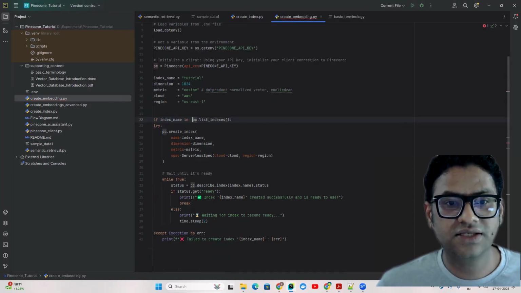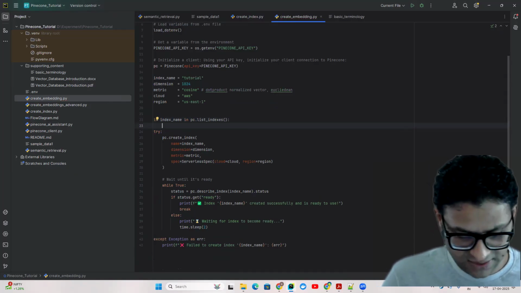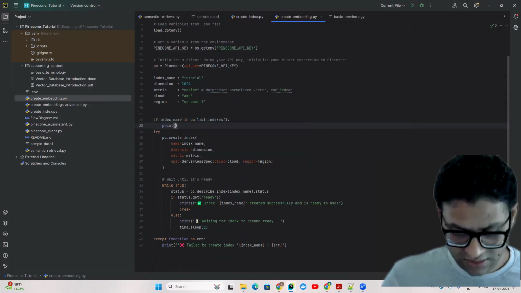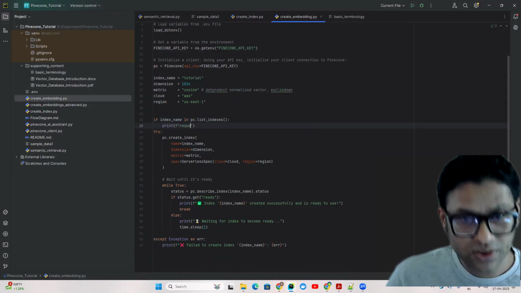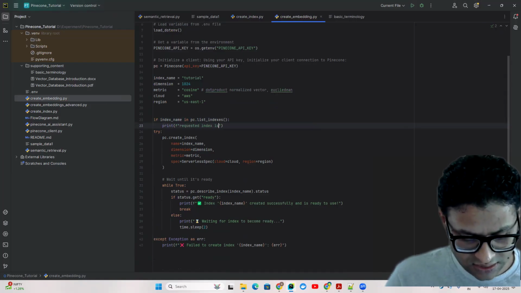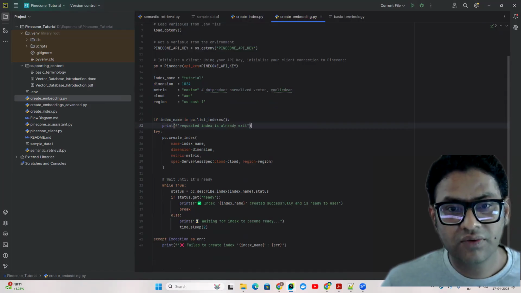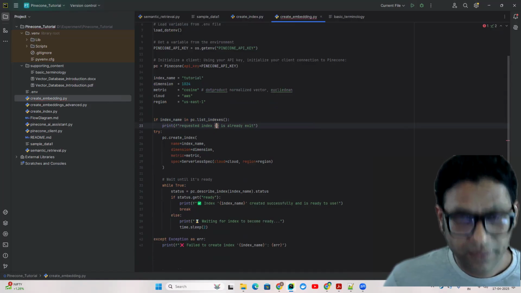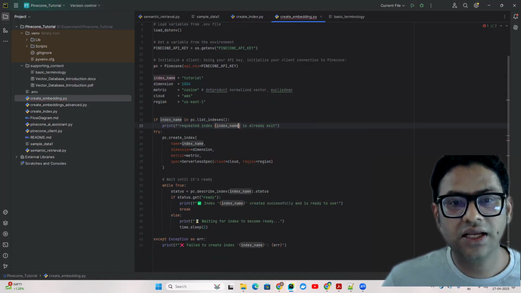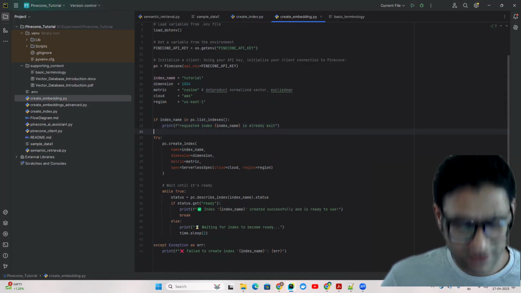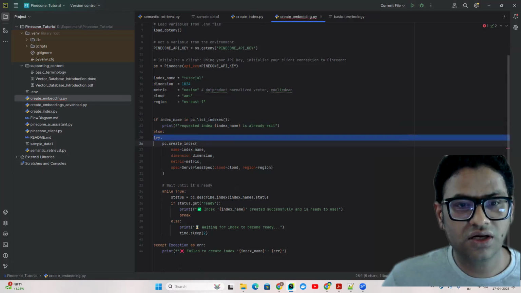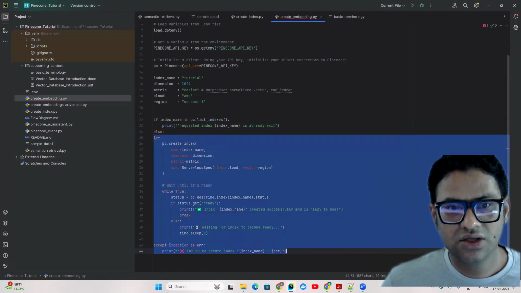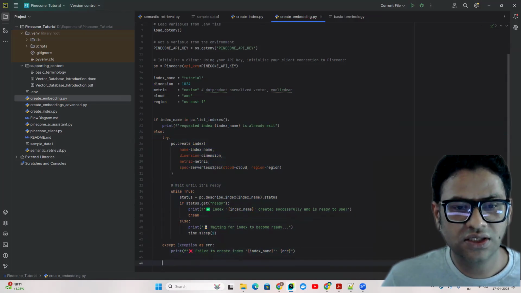So if it is there, it is going to be true, then we can print a string saying the index was requested. So we can simply ensure that. If it is not, then false. Okay, so this looks good.